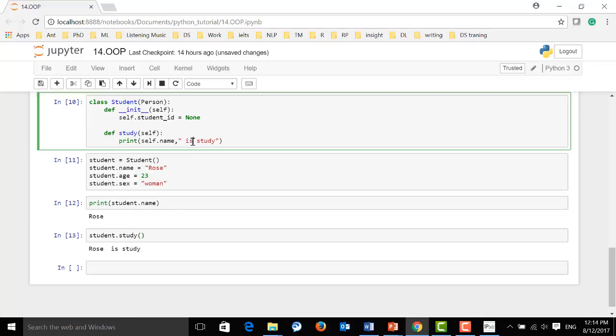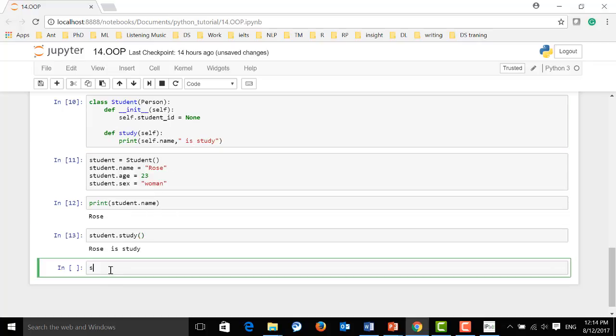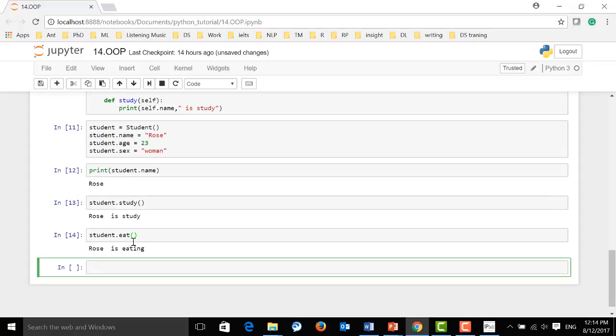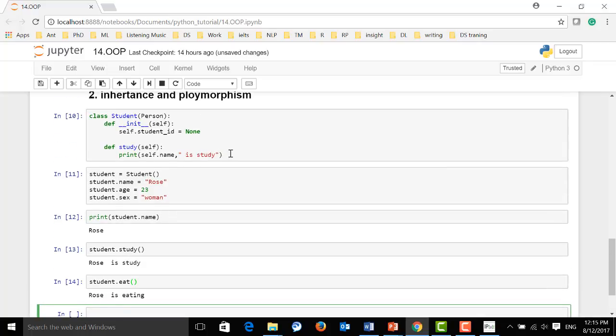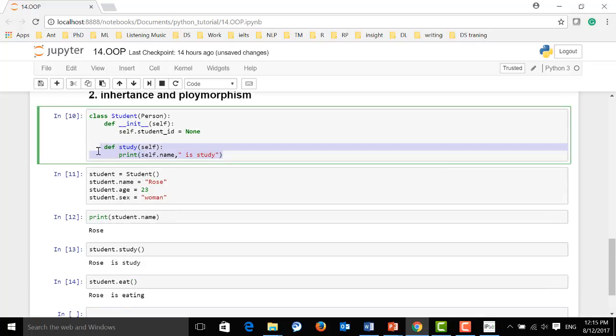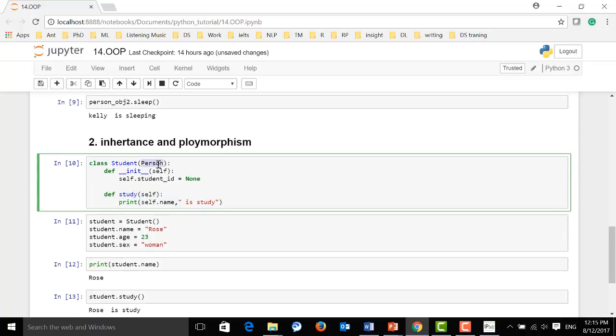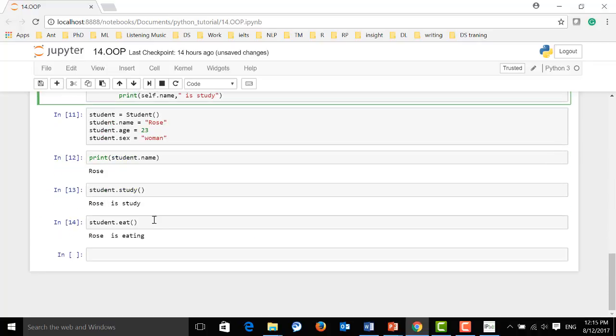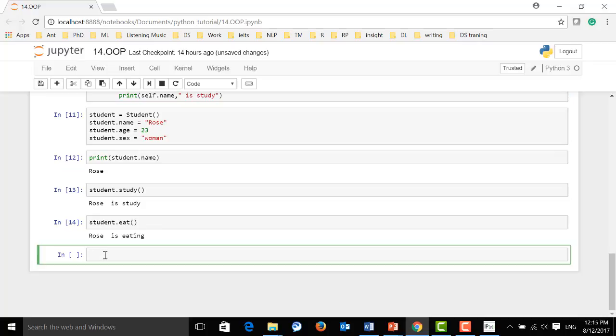Now it's correct. As you can see, we can also use some methods from its parents. As you can see, we are not actually defining a method inside of the student class, but the student's parent person class has a method, so we can still use it. And of course, we can use other methods such as sleep.